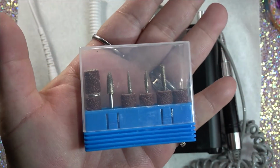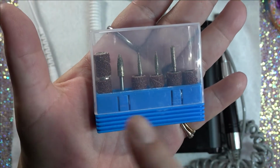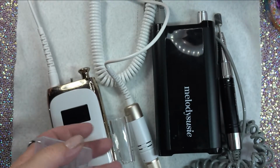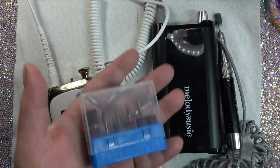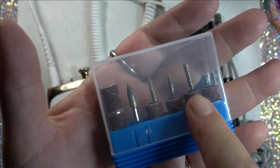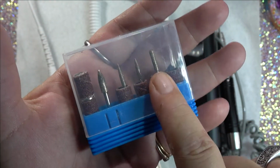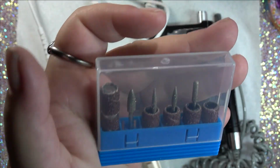The bits that you will get with this are, of course, your cheaper bits. You will get your mandrel and sanding band. You also get the round bit, which is good for cleaning your cuticle. It's good for buffing off the surface shine. You will also get a safety bit, which is the round one.